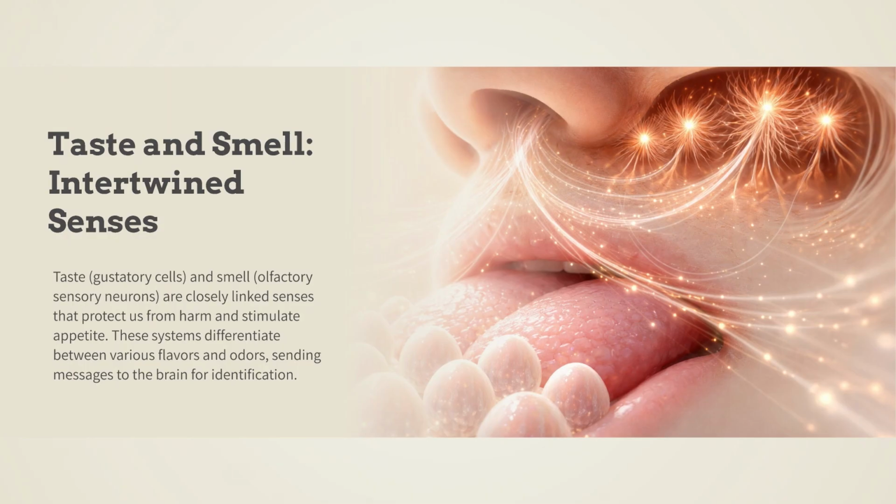Taste and smell go together. If you can't smell, you generally can't taste. That's why I advise little kids, if they're having to eat their vegetables and they really don't want to, to plug their noses. They won't taste it as well. They're very closely linked senses. They protect us from harm. They stimulate appetite. They differentiate between flavor and odor, and they send messages to the brain so we know what it is.